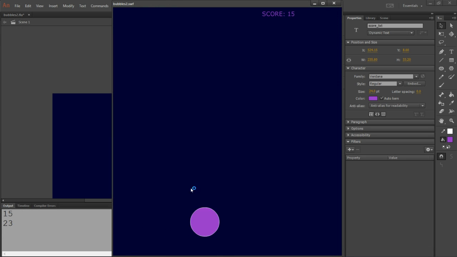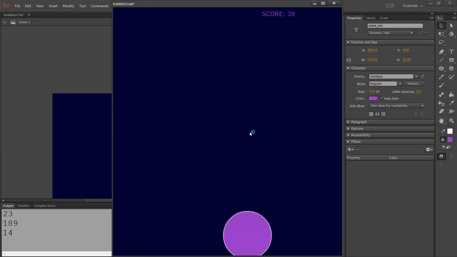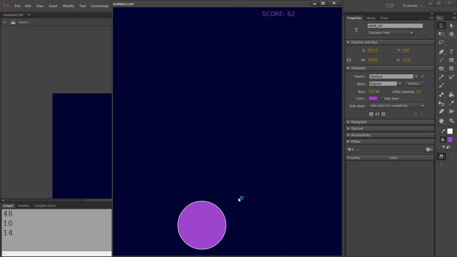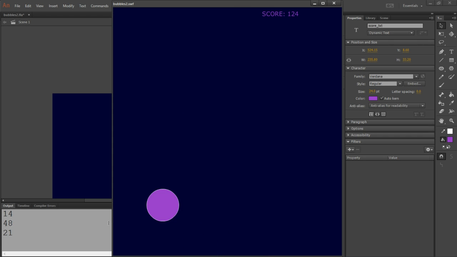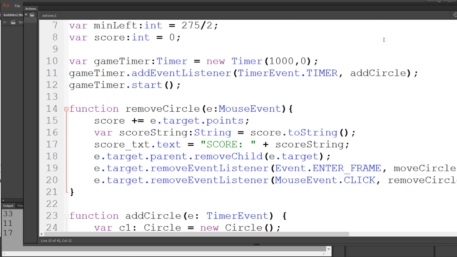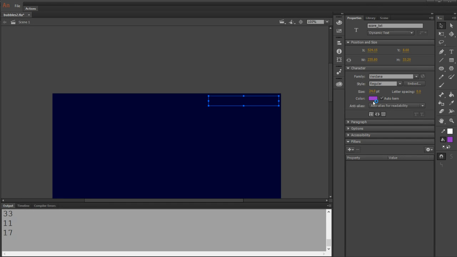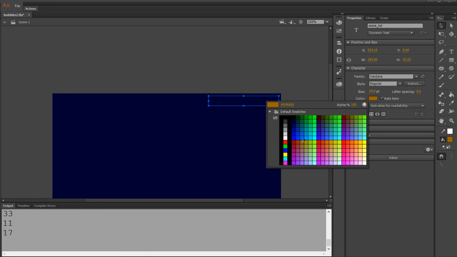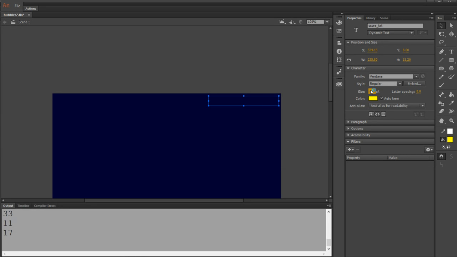Then when I start doing it, it should get bigger. There are those bubbles that you'll never ever catch on a computer with a mouse, but you'd probably have a better chance on a touchscreen.